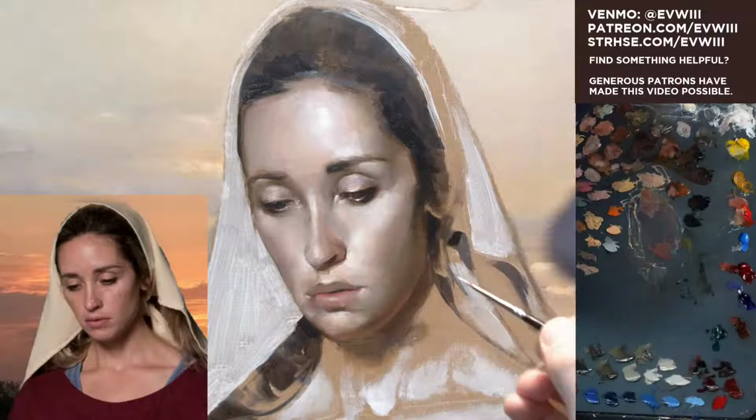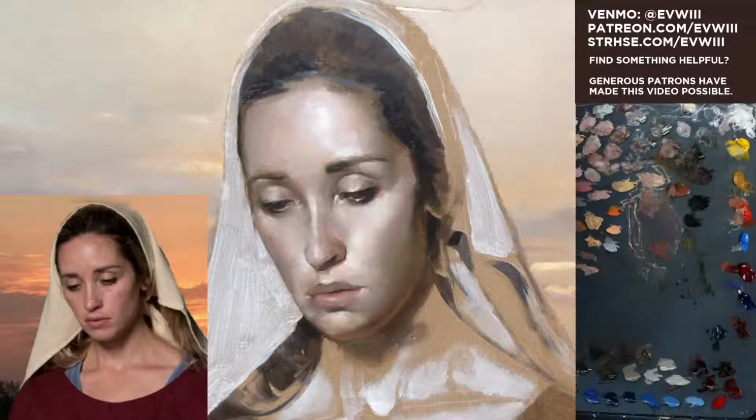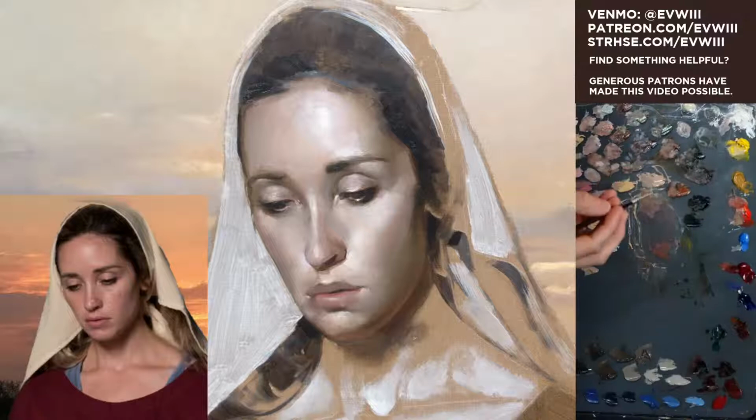And I kind of like this side as it already is. It's just utilizing some of the underpainting. It's making it cool. To me, it looks a little cooler on that side. Those are the nice points where you just have to say, "Hey, that's working, and I'm out." Good enough to move on.